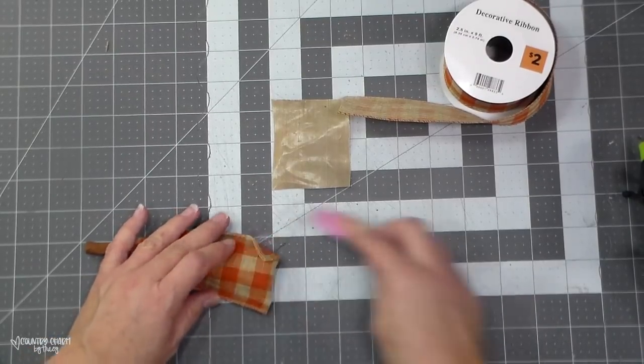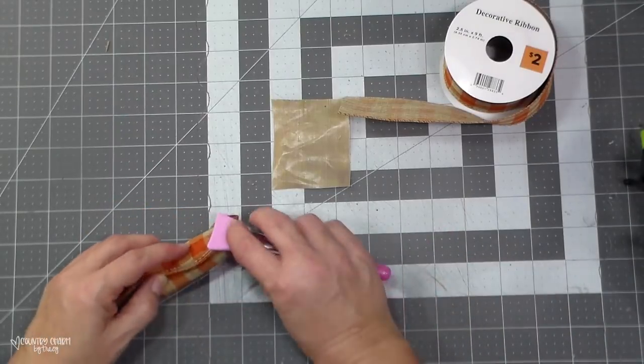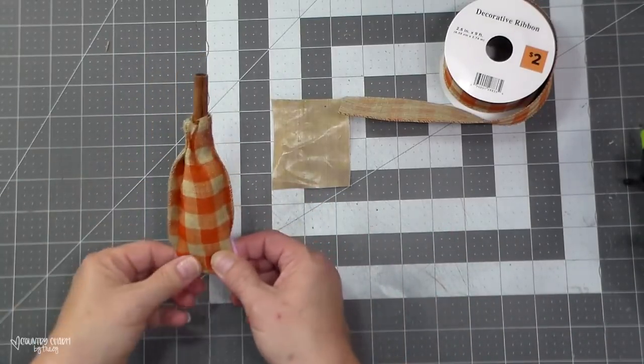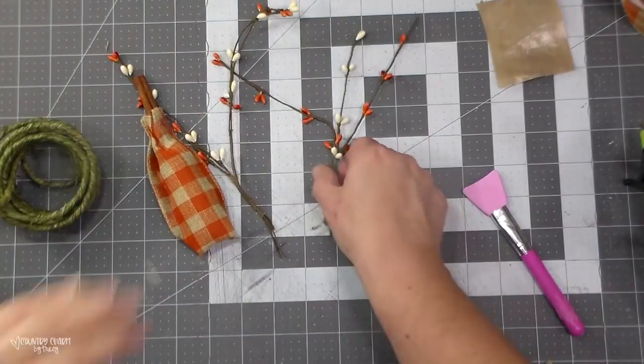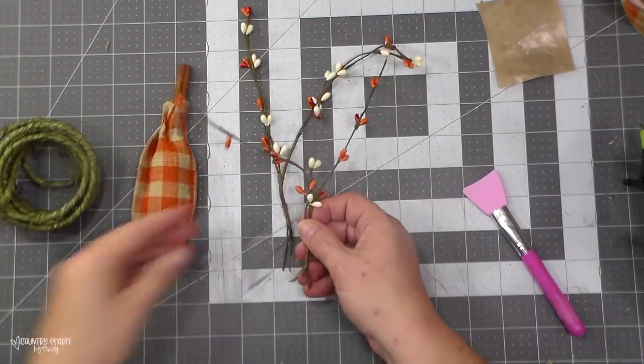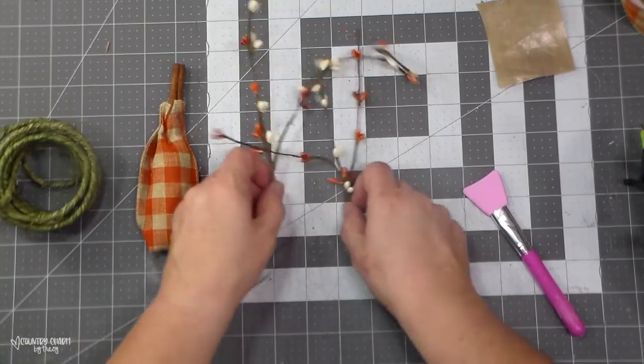I wanted my corners around the bottom to be more rounded, so I just glued the corners and then I used my little spatula and held that down, and that worked really good. And so now I'm going to decorate my pumpkins.